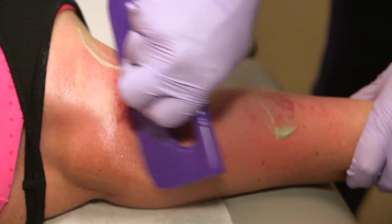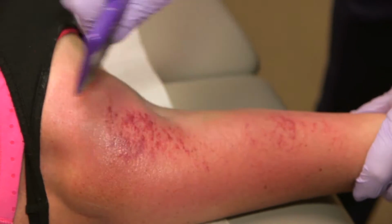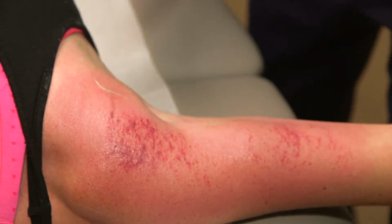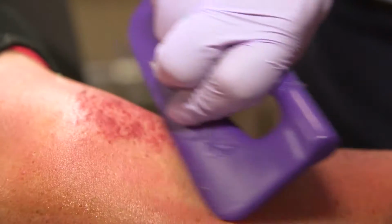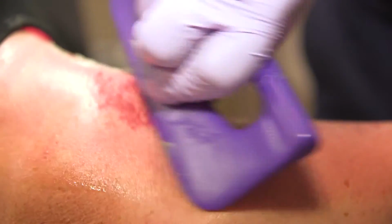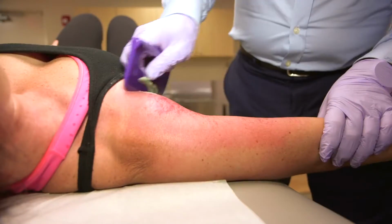I would describe the feeling as a form of a very deep tissue massage. Again, we're not breaking the skin, so the color change you see is on the outside. There's absolutely no penetration of the skin. It's a non-invasive procedure. This procedure is extremely effective. Chinese used it a couple of hundred years ago. They used spoons to perform the same function.